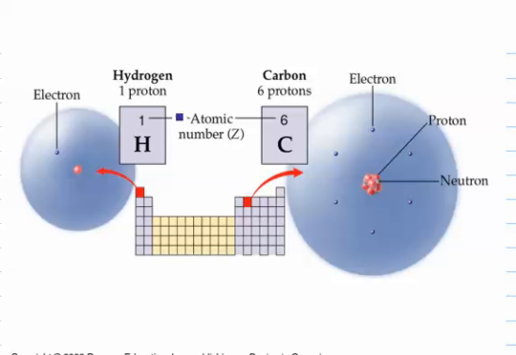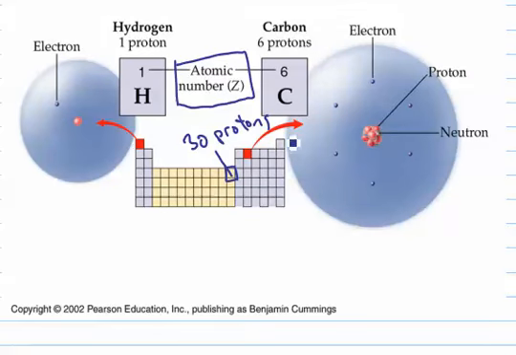And so we define what we call the atomic number. This number can be found in the upper portion of the box for each element. Hydrogen has an atomic number of 1, telling us that there is 1 proton. Carbon has an atomic number of 6 and therefore has 6 protons. If we pick this box right here, which I believe is zinc, they tell us that there are 30 protons in zinc because its atomic number is 30. So the atomic number defines the number of protons, and it also defines what element we're dealing with.